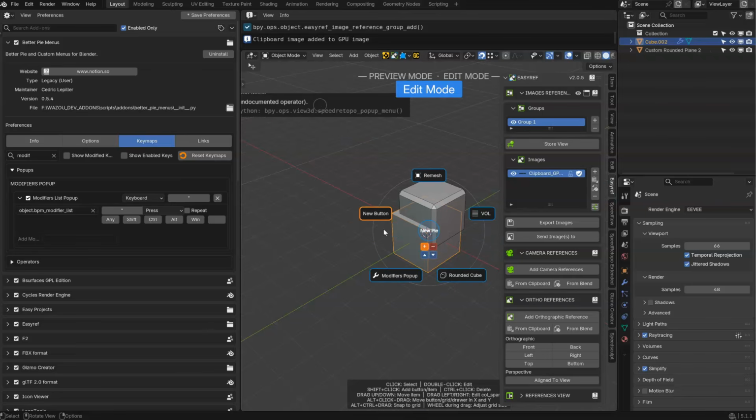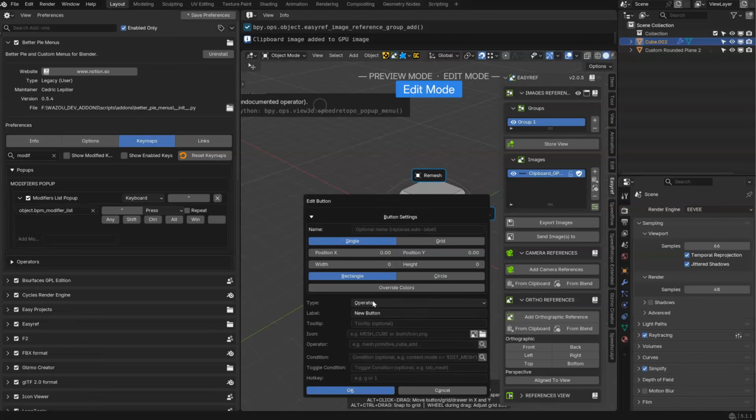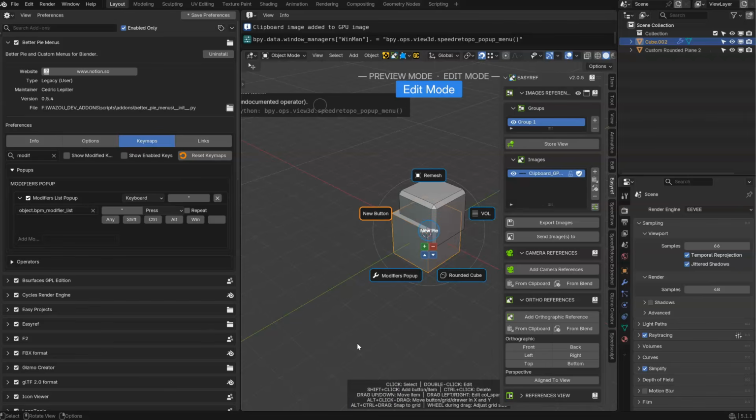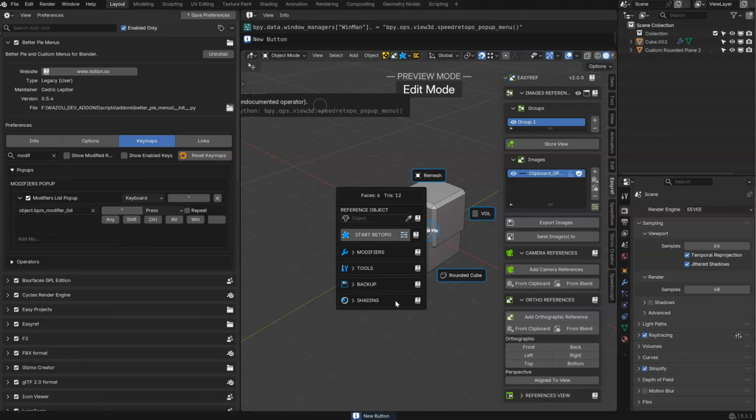Let's create a new button. Let's enter bpy.ops.view3d.speedrotopo_popup_menu, and let's do that. I will be able to test it, and bam, I will have this.